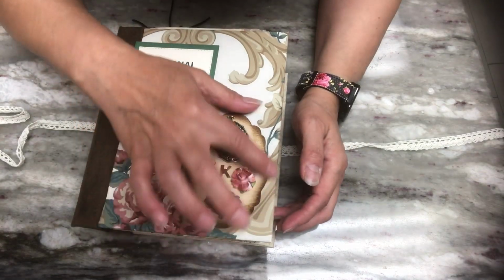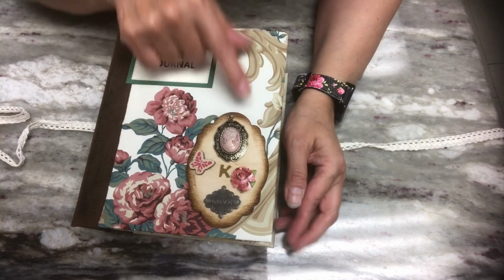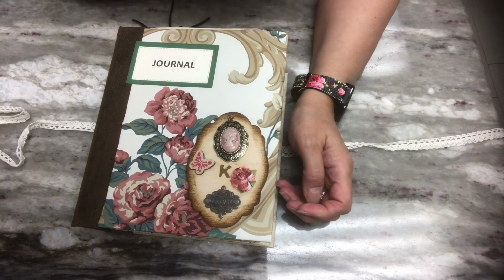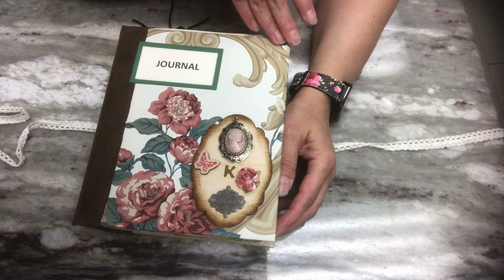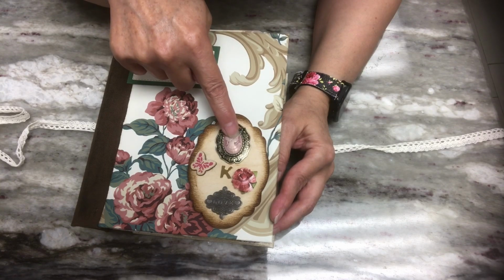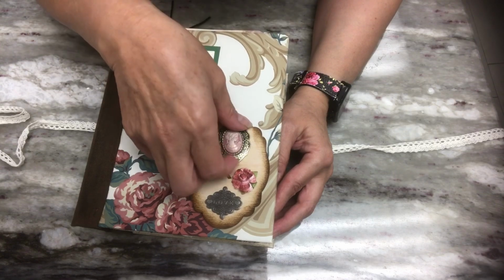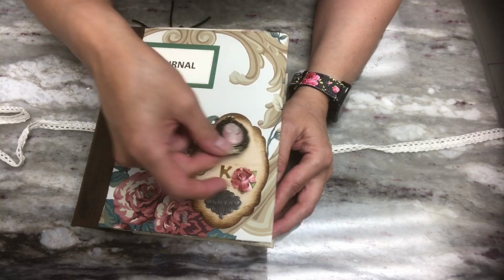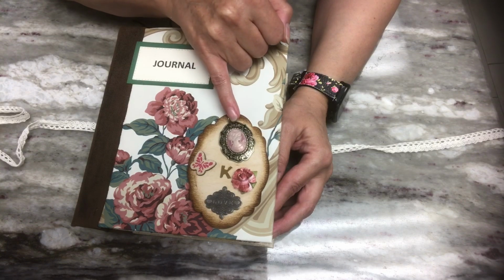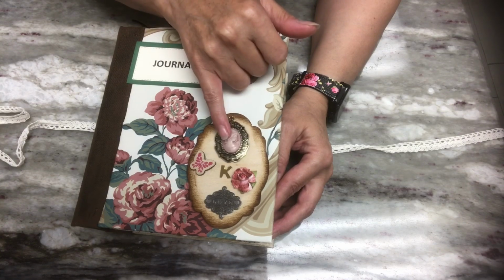This is a wood piece that someone sent me. It has a really pretty edge. And what I wanted to do is include a cameo on the front, because I found out that the person that this is going to loves cameos. So I found this cameo at Hobby Lobby. You might remember that I hauled that. And what I wanted to do is have it free floating, so it dangles. So Jack put this piece right here with a ring, and so it dangles.